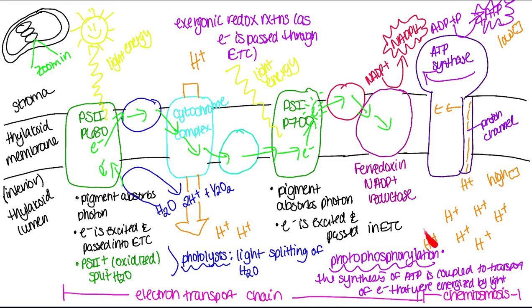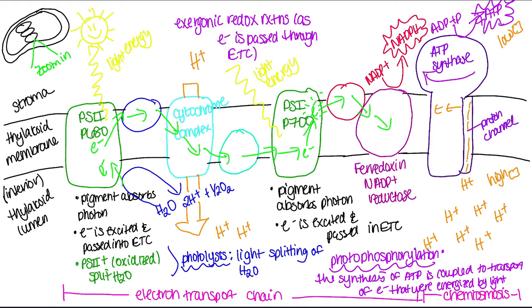So now we have this high concentration of protons in the lumen, a low concentration in the stroma. And now that we have this concentration gradient, which is a form of potential energy, these protons, as they go down their concentration gradient, the only way they can get across the thylakoid membrane is through ATP synthase. So they go through this proton channel, they're going to be swung around, and it's going to power the ATP synthase motor. And as that motor is turning, that allows it to make ATP, and we call this process photophosphorylation. Looking at this, hopefully you see the similarities and the differences between aerobic and anaerobic respiration.